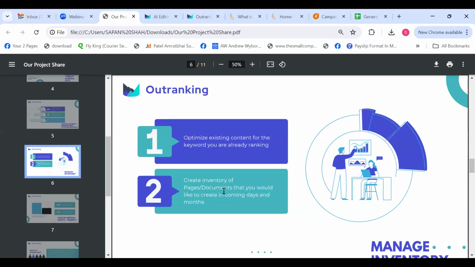Or rather, you can simply create a new document if you don't want to optimize your existing web page, and do a fresh start as per today's 2024 standards if your content is very old. Or if your keyword is altogether new, which you're not ranking for anyway, you can start creating documents for that. So now let's look into content inventory.